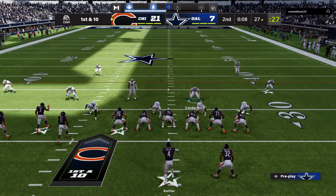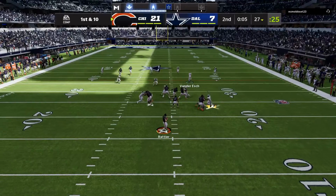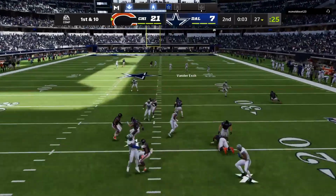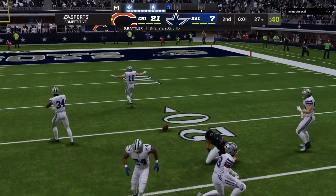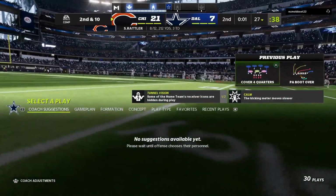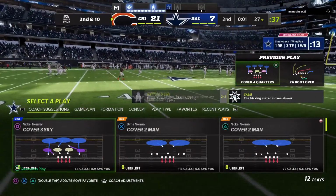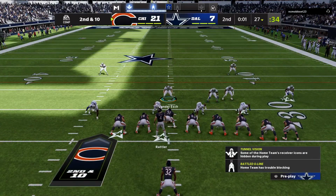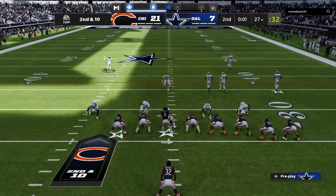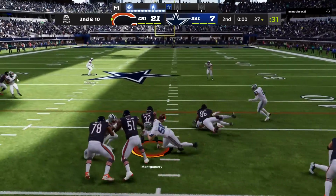At the line, prepping for their next drive, the Bears offense. They go play action here on first down. Going up top. And that is incomplete. Took a shot there on first down, but he couldn't reel it in. This secondary has been roasted in this first half, but they're going to measure revenge there. Nice play on the deep ball. Yeah, they're going to need a few more plays like that in order to get their confidence fully back, but that's one step in the proper direction.